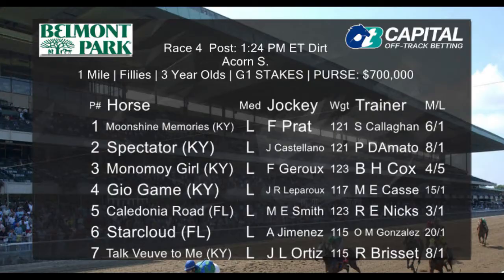There is a lot of other speed in this race, but if she doesn't get to the lead, we saw her come off the pace, something that she's never done before, in the Rachel Alexandra very impressively 3 starts back at the Fairgrounds. So it's going to be tough to beat this horse, especially. Do not be nervous if she doesn't get to the lead. As I said, she looked great in unfamiliar territory 3 starts back.